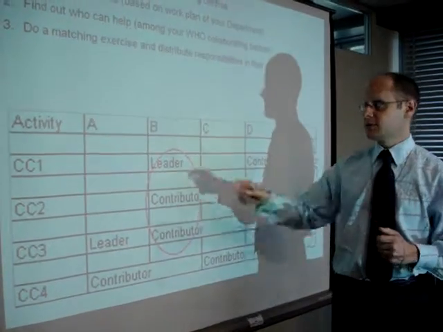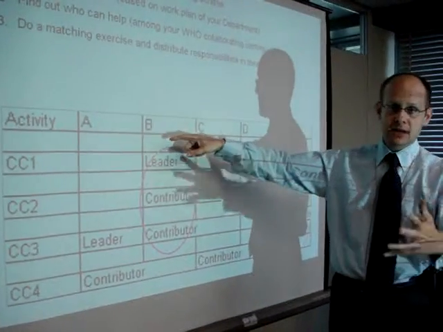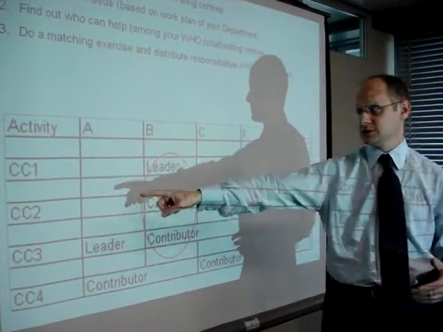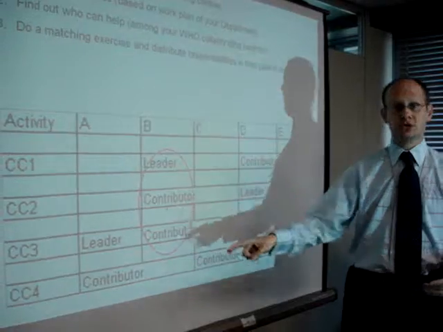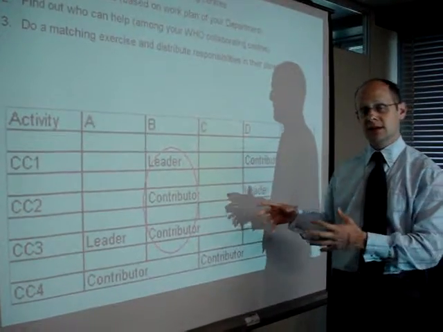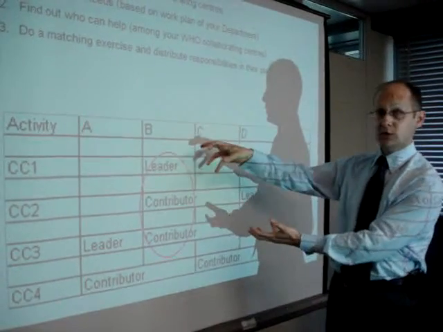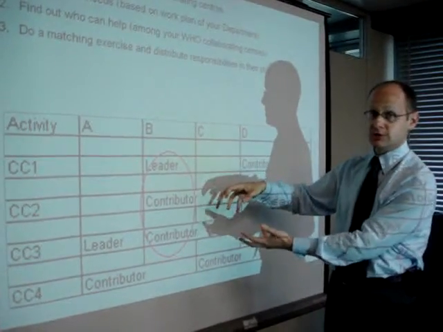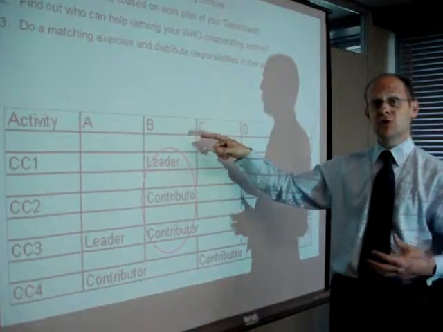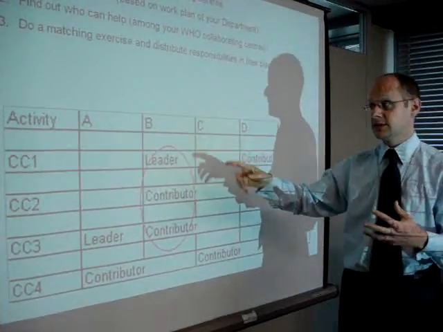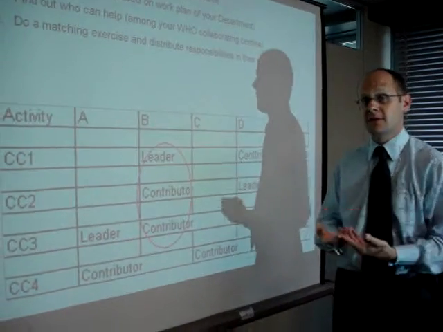They will be the leaders for the activity B, which can be, as we said, updating a WHO guideline. But 2 other centers, the center 2 and the center 3, will be the contributors. So that makes sure that these 3 collaborating centers will work together with 1 as a leader and 2 as contributors, but also that this activity is not a random activity chosen by the centers, but it's a WHO activity. It's an activity that comes from the plan of work of the department.